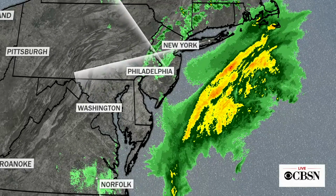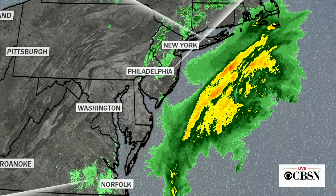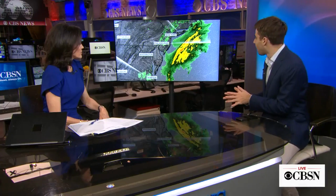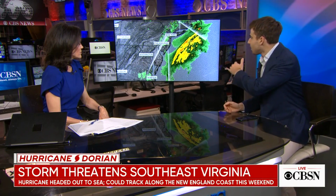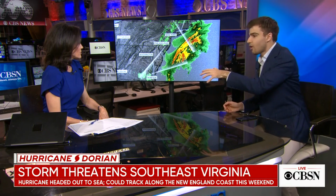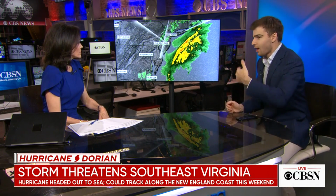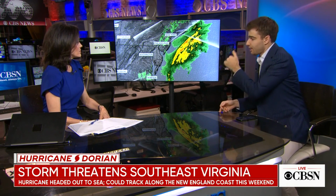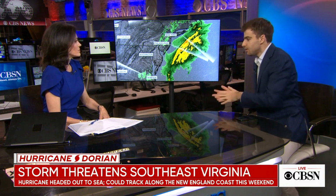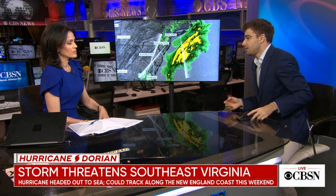So the inner bands are what's denoted by that red and orange band that sort of streaks from about Cape May all the way up almost to Nantucket. The outer bands are the ones that you see over New Jersey. And so in between that, you've got a little bit of calm. And I think actually the rain's not going to be all that bad here. However, where those bands are in Nantucket, the Cape, and Martha's Vineyard, you've got the potential for 40 or 60 mile an hour winds tomorrow. It's going to be pretty bad.